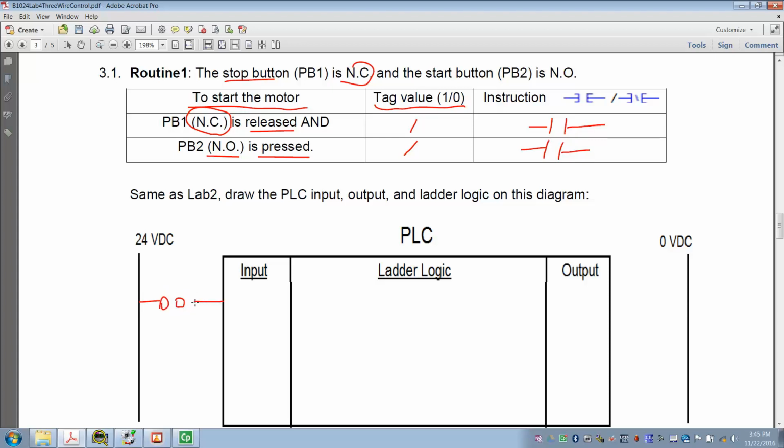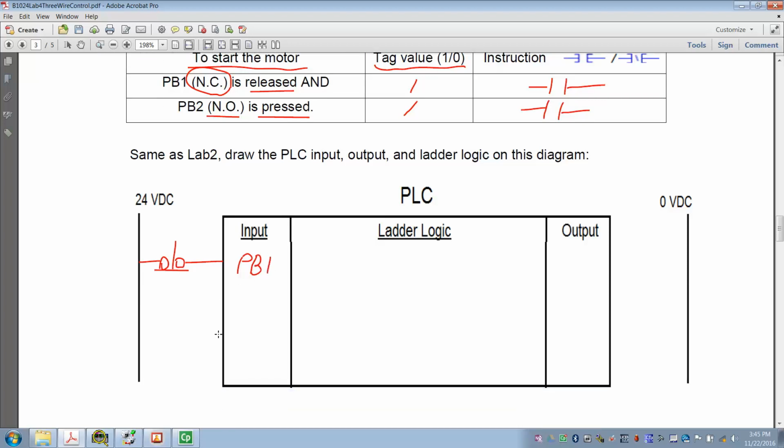PB1 is a normally closed push button. So this is the symbol to draw the normally closed push button. And inside the PLC, we use PB1 to represent this stop button.